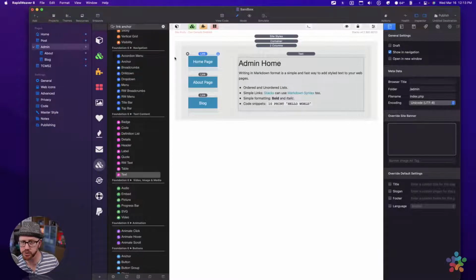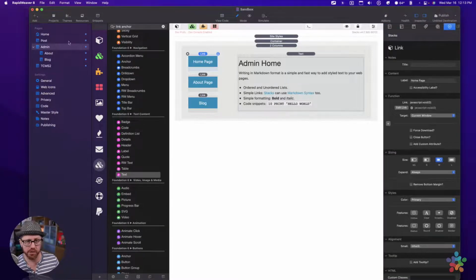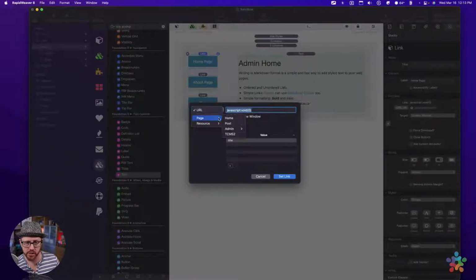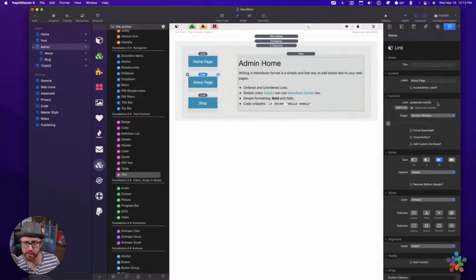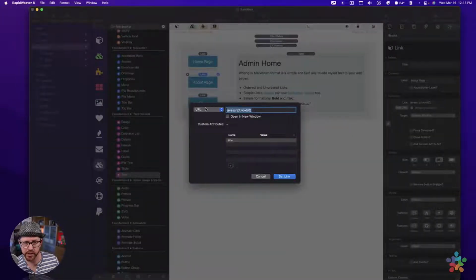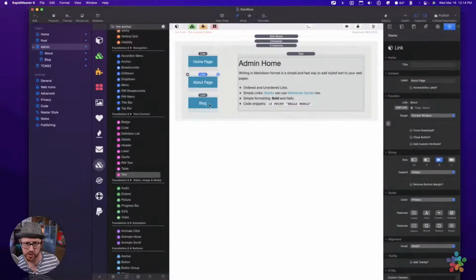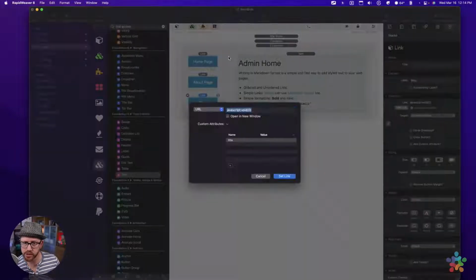Let's go ahead and build it all out. I'm going to link this page to admin home. This about page is going to get linked to admin about. And this blog page is going to get linked to admin blog.